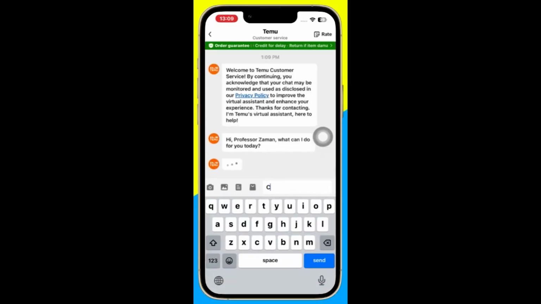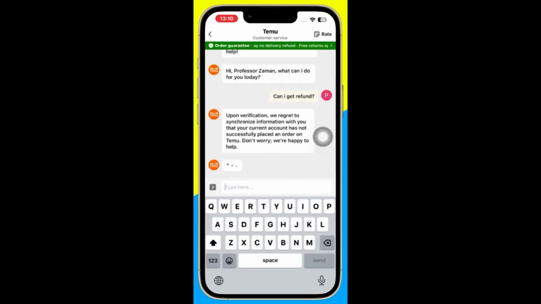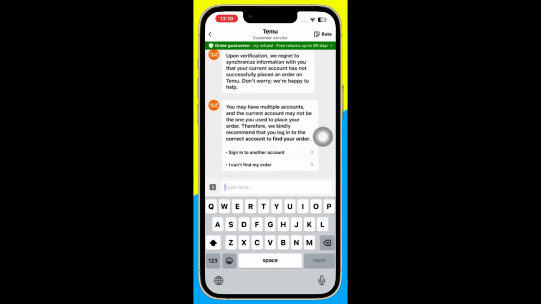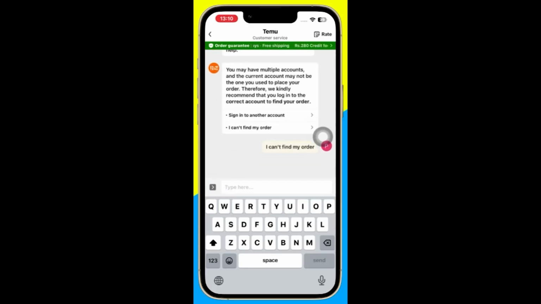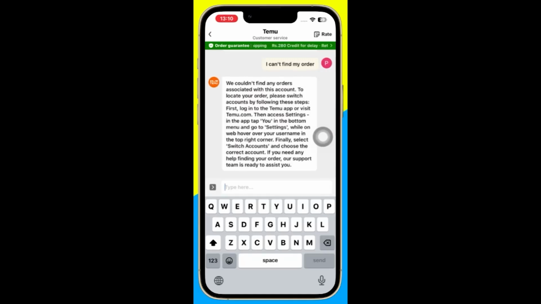Now, here's the important part. After submitting your request, Temu will review it and show you the next steps. In some cases, depending on the order, item type, or situation, you may be given a resolution right away without needing extra steps. Some users have reported getting quick refunds, sometimes even within the day, especially for certain cases like damaged or low value items.